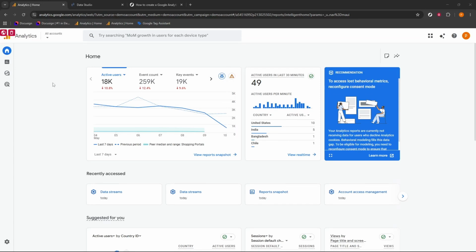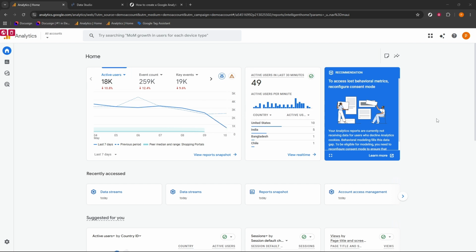In today's video, I'm going to teach you how to create a Google Analytics SEO dashboard. We'll use Google's public GA4 demo data so you can follow along without needing access to your own site. By the end, you'll have a clean dashboard in Looker Studio that surfaces core organic search insights.